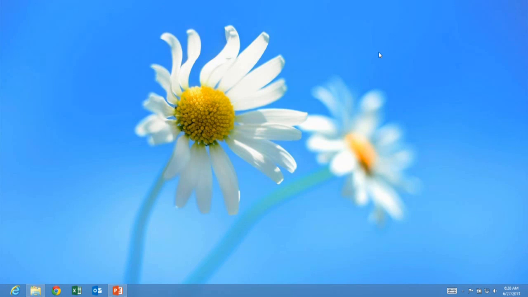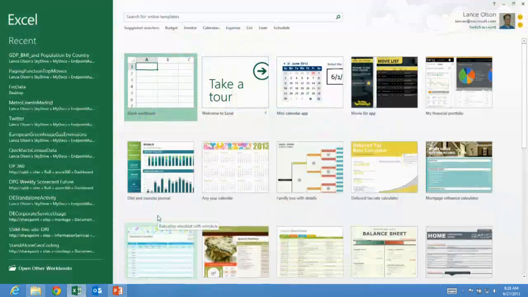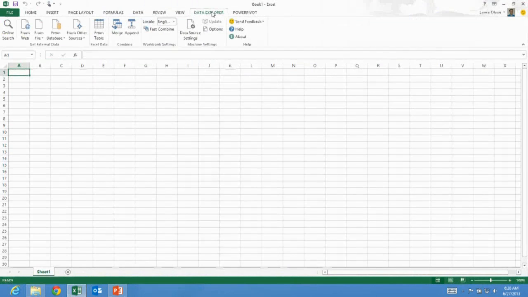So everything we'll do here today, other than a few cases where I think I pre-cooked a few things just so that we don't have to wait on the network for them, you can do from scratch. You can follow along. You can do it as we go. So the first thing I'm going to do is start up Excel. And you'll see here that we have the Data Explorer add-in installed.